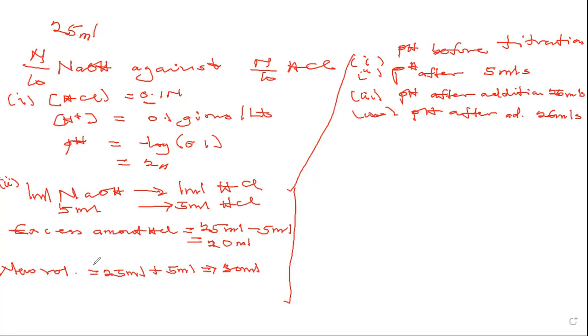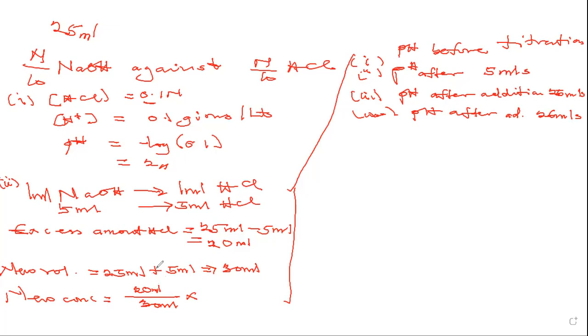Again, once the volume has changed, our concentration will change. So we need to find our new concentration of the solution, and that's basically whatever is in excess. So when you get to this point, you take the volume of whatever solution is in excess. This time around, whatever is in excess is our 20 ml acid. We divide it by the total volume of the solution, that is 30 ml, and you multiply it by the initial concentration of whatever solution is in excess.